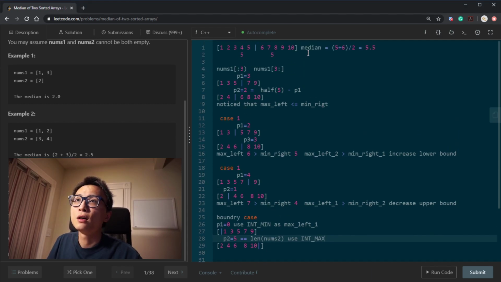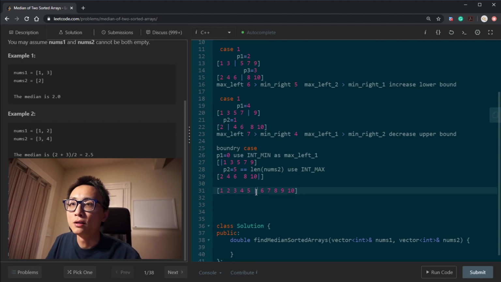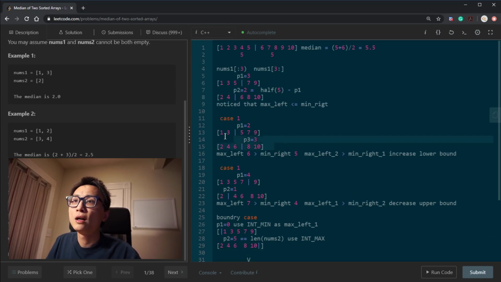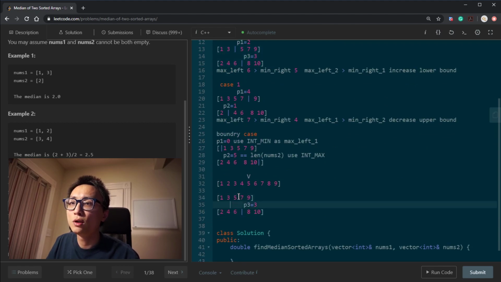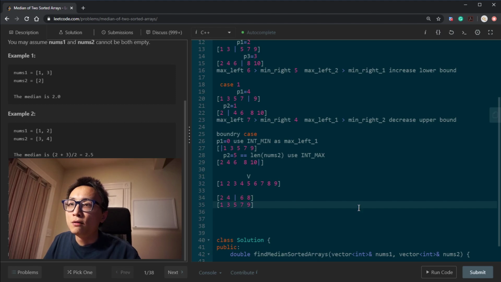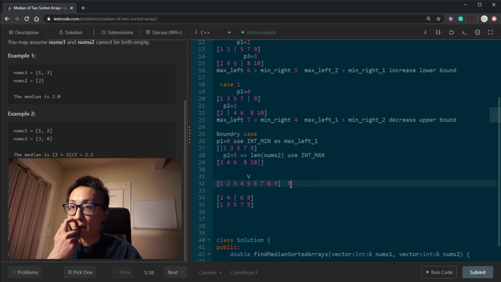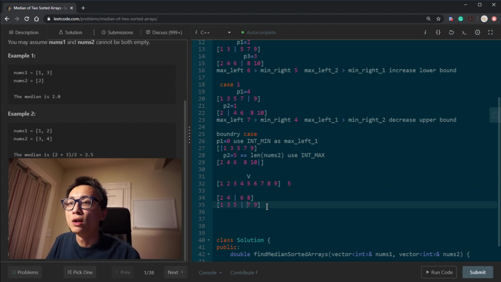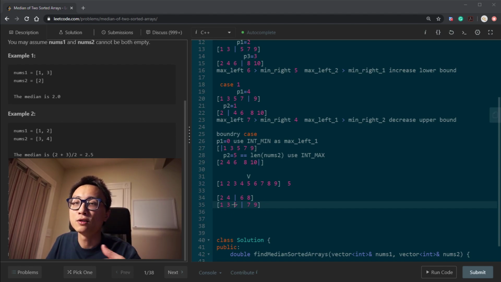The only thing that's left is the case that we have an odd number of elements. So let's say that we remove the number 10. We will have 1, 2, 3, 4, 5, 6, 7, 8, 9. So the number 5 by itself is the median value. We have these two sorted subarrays. Similarly, for the second array we don't have that. So P1, the partition point, is going to be between 4 and 6, and for this one, the middle value, the half of the elements is, let's actually do 5. It's a decision we should make, whether we include the median in the left-hand side or the right-hand side if it's the odd case.